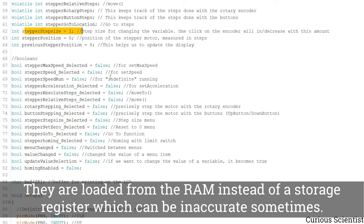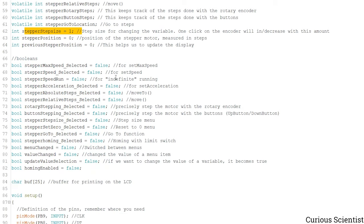Then this is the stepper size, so this is what I demonstrated to you as the step size. So in the beginning it's 1, but if you want to move to some very far position, which is several thousand steps from the current position, you might want to use a larger step size, so when you increase the number, it's just easier to increase it by steps of 100. This is just keeping track of the position, and actually these two variables are used for updating the display. You will see how it is used.